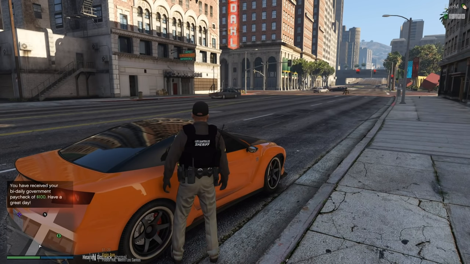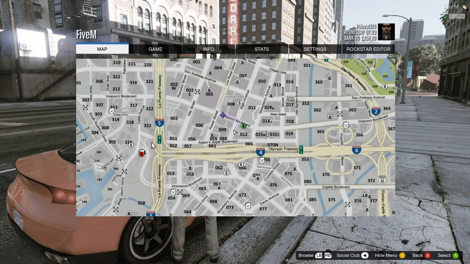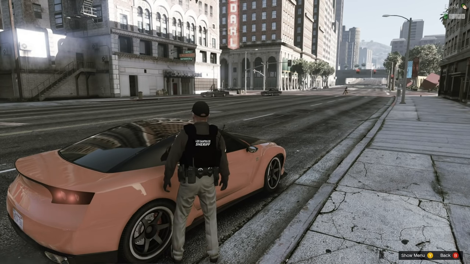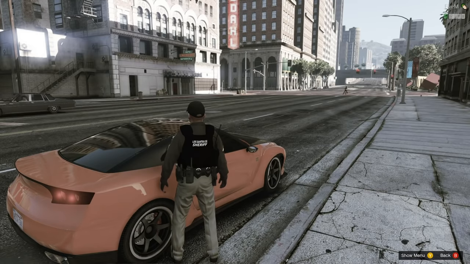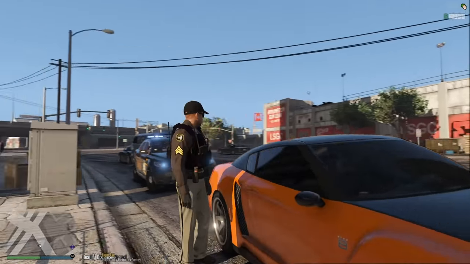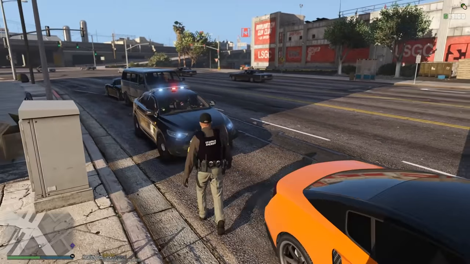1King 24, dispatch. 1King 24, go ahead. Can I get a 1051 to 012 Elgin Avenue? Copy, 1King 24, standby. Hopefully we can get someone to activate. If they can, then we'll be able to get this car legitimately towed.